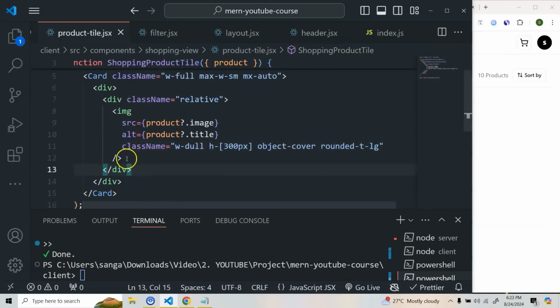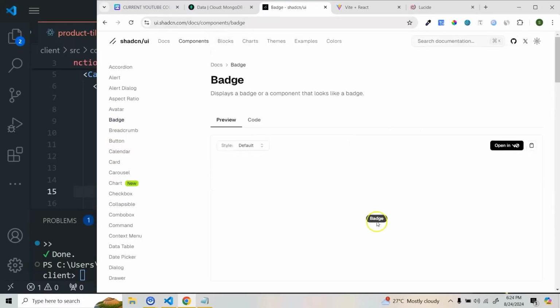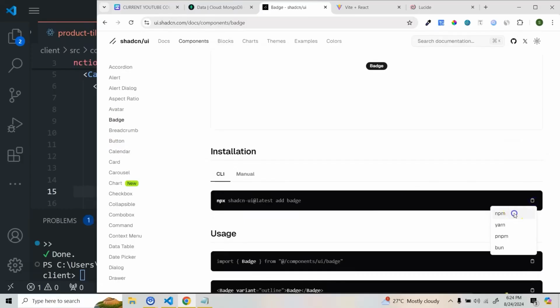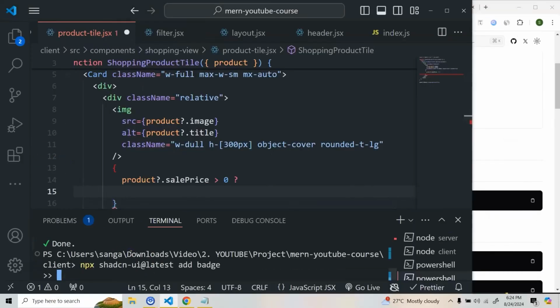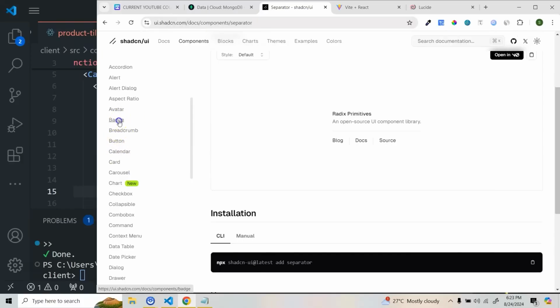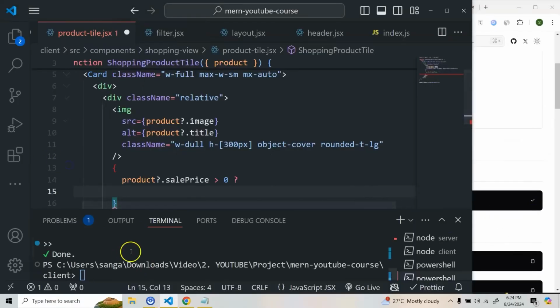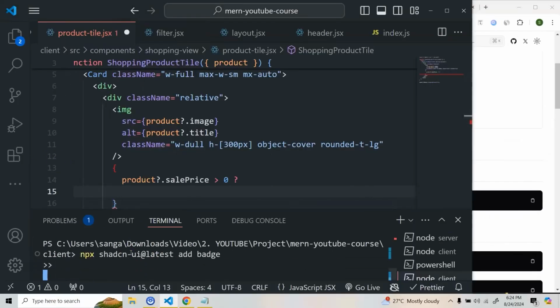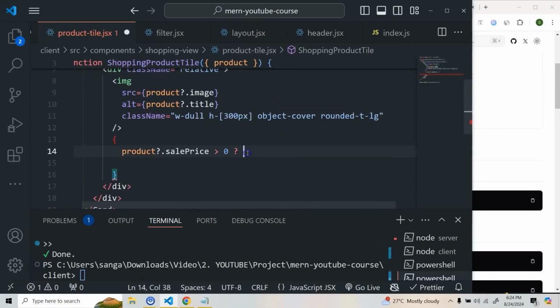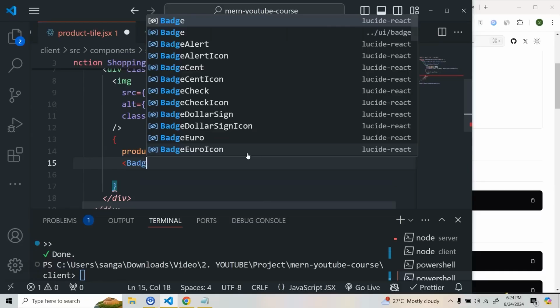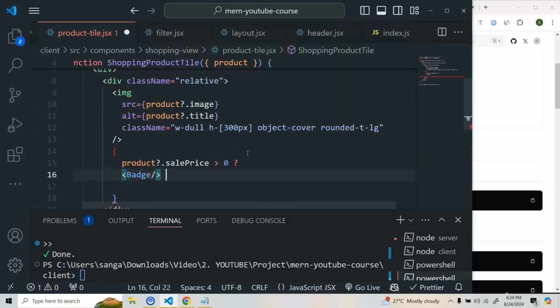After this, what we are going to do, we will simply check if this product has a sale price. Remember we have this property, if the sale price is greater than 0, then we are going to render a badge component. So if we go here, right, we have a badge component here. So let's see this, we have this badge component. See, there is a reason why shadcn is very popular, because the components and the usage, everything is really good, and the UI looks extremely well. Okay, so it looks very clean. So that is the reason most of the YouTubers also love to use this badge and all the other components from shadcn.